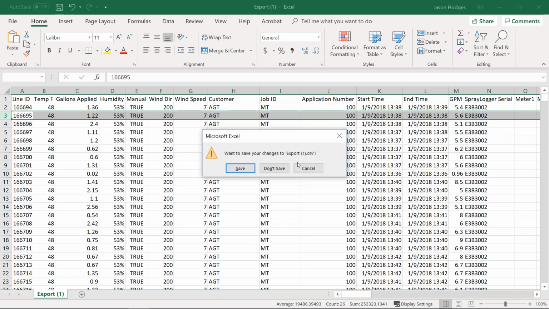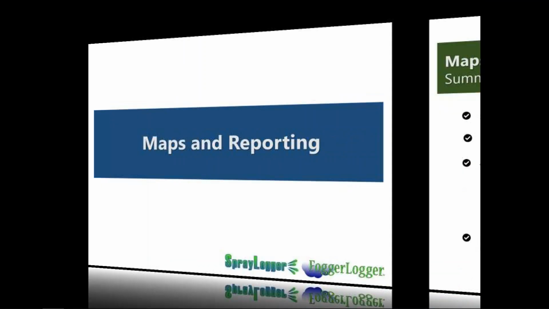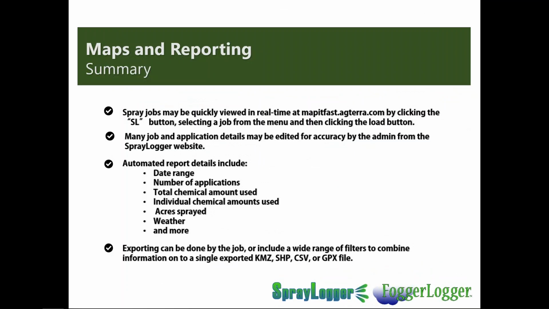So finally, just to summarize here, we've gone over how to take information that has been collected on a mobile device and quickly load that and view it in MapItFast using the little SprayLogger button so that you can see what is going on in the field as an administrator.